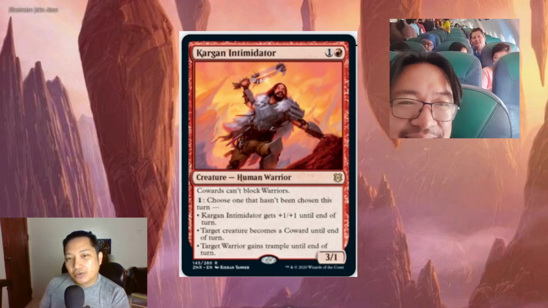Okay. So in limited, sus, if I see this in a first pack, as my first pick, would I slam this and build around a warrior deck or a party deck?